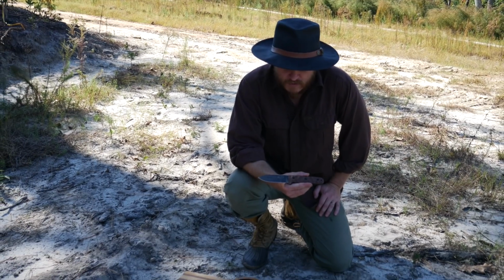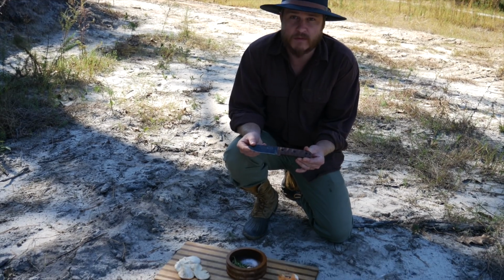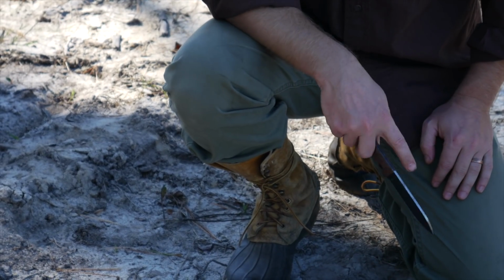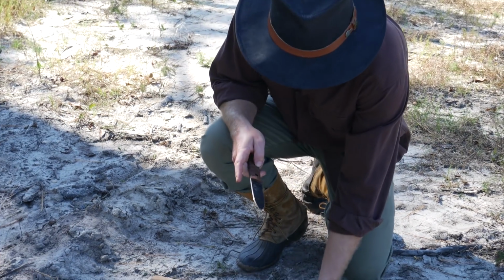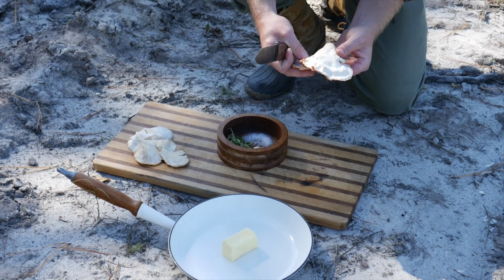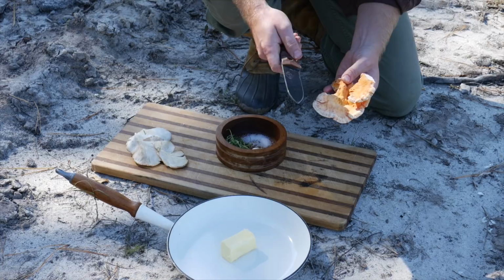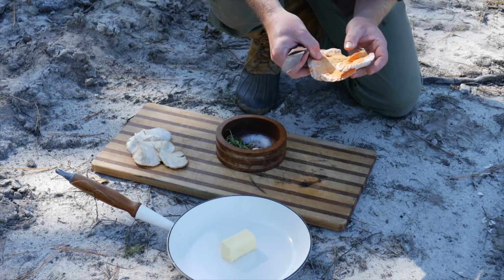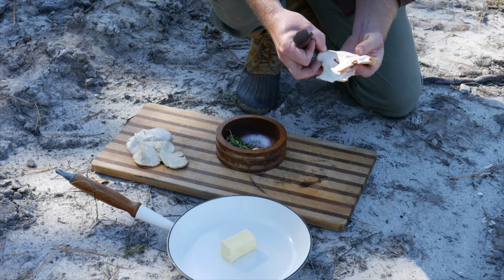Alright guys, I've got here the Essie PR4, their Camp Lure knife. We're going to use this here to cut up some of our mushrooms and some of our other ingredients we're going to cook these mushrooms with. Alright, here is our beautiful chicken of the woods. We're going to cut some of this up. When you're preparing this, I like to cut it in long strips personally. With some of your older ones, you want to make sure it's all good and tender. All this is good edible mushroom.